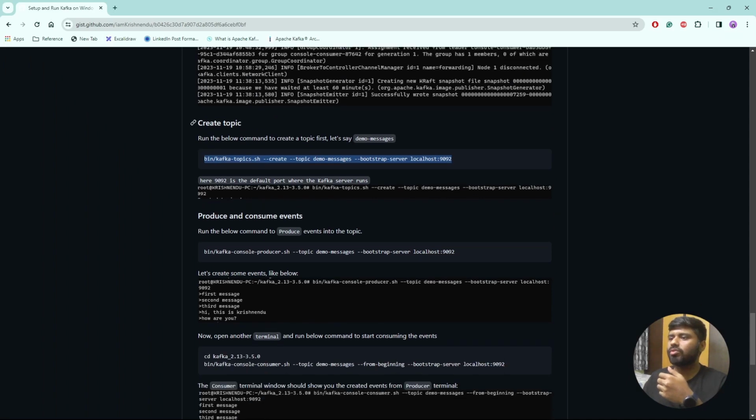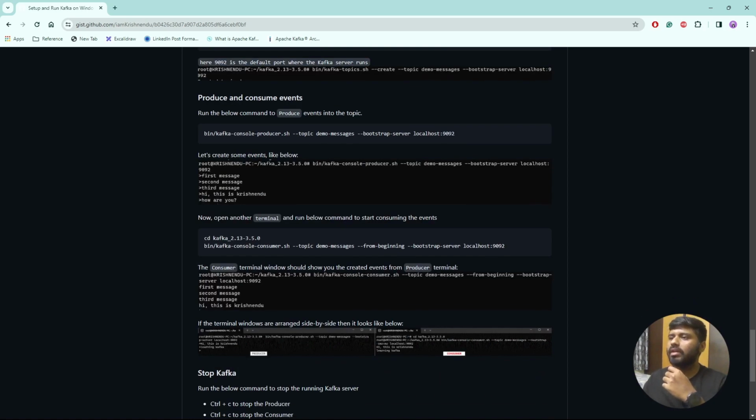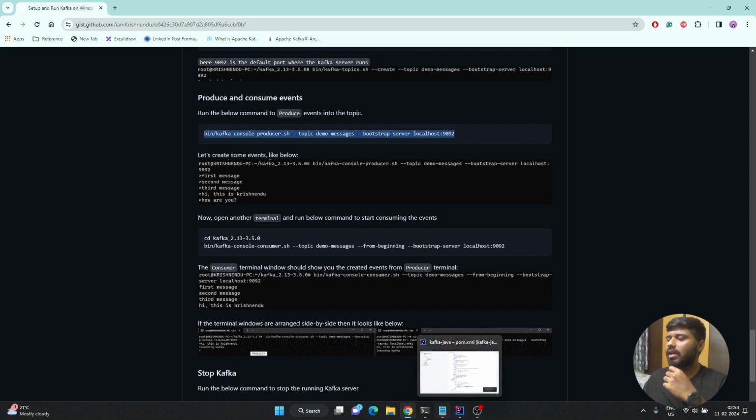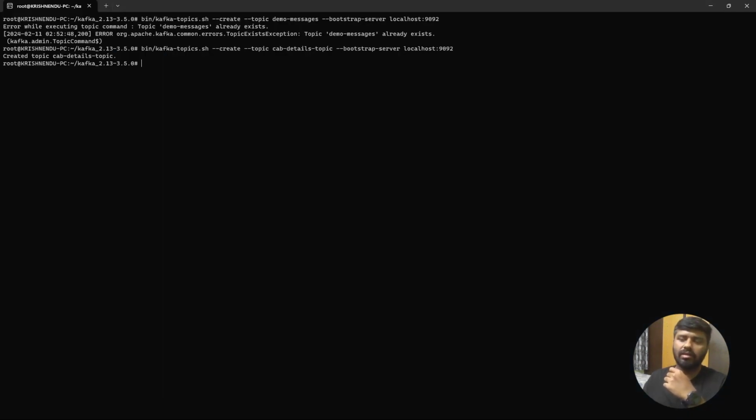Now what could be our next step? Our next step is going to be to launch our specific producer so that we can produce certain information. To do that, we can take this specific command, copy it, and go to this specific terminal. But here, one thing we need to modify is the topic name, folks, because we modified the topic name.